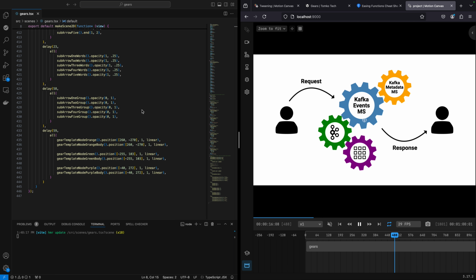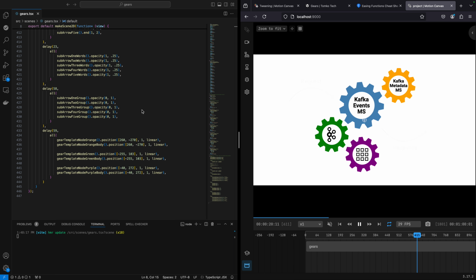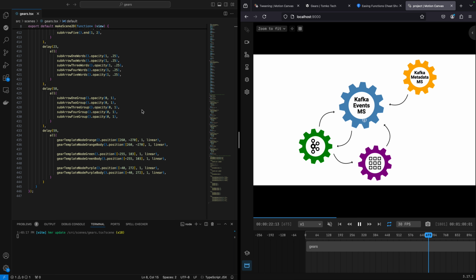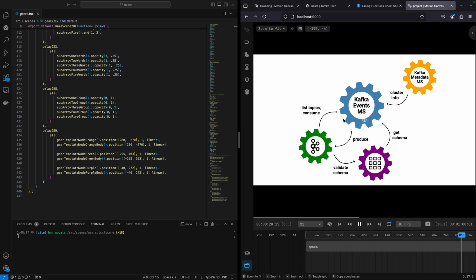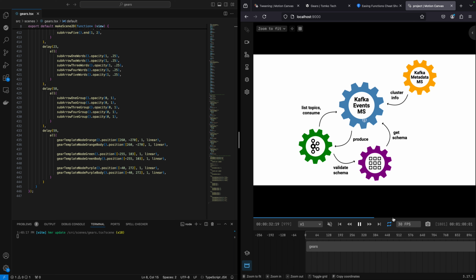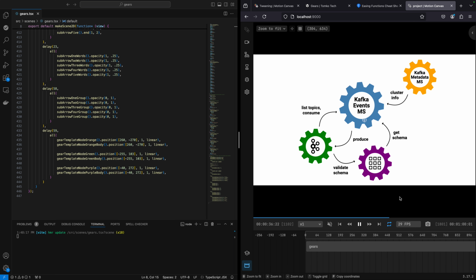And then lastly, with 1 second left, we are moving the gears back to the original position in linear time. And then the video, of course, repeats itself, because in the Motion Canvas UI or the studio, I have it on looping. So it looks pretty cohesive and nice.